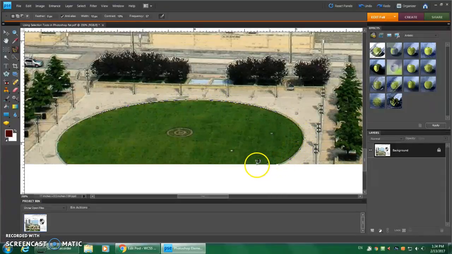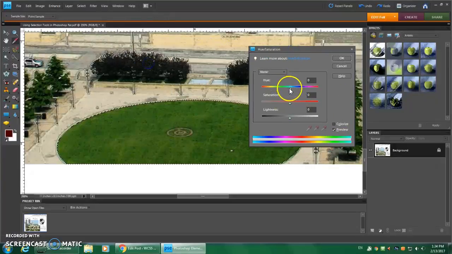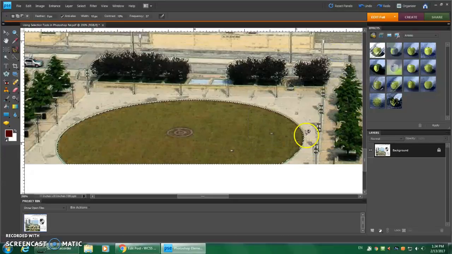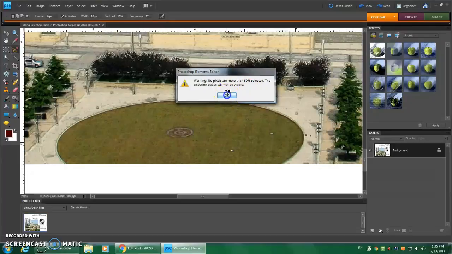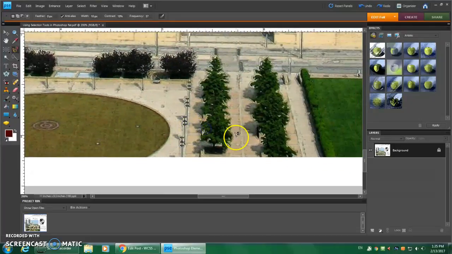You still want to stay close to what you're selecting. And if you're finding that there are lots of little nooks and crannies to what it is that you're trying to select, like maybe the edges of these trees, you might want to increase the frequency up here. So once you've got that selected, you could adjust color, adjust hue and saturation, as an example, and you could make it look like it's a little bit earlier on in the fall or something like that, where the greenness of the grass is starting to die down. You can press OK. Now, you can double click to get out of your selection.